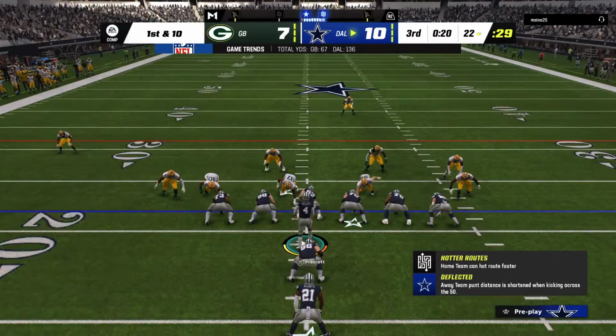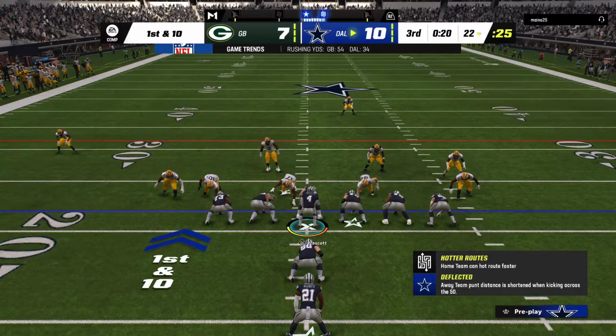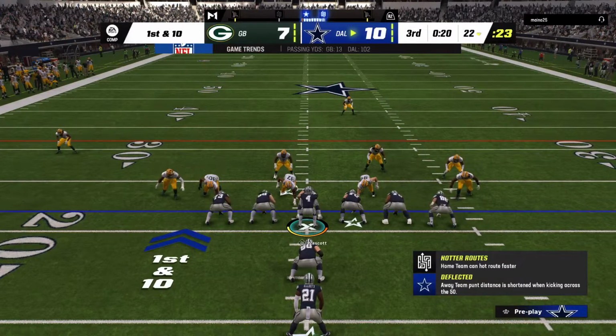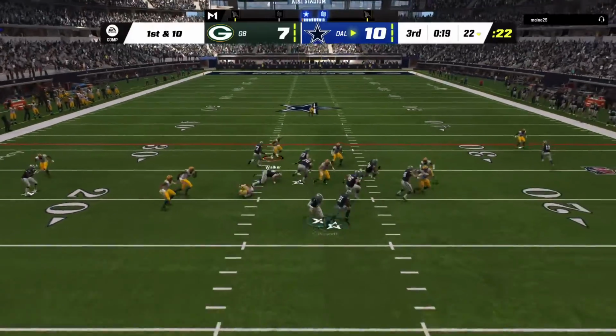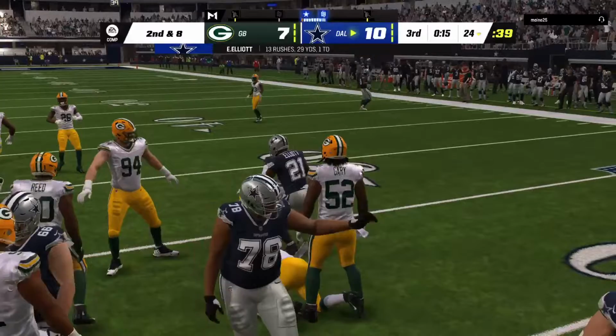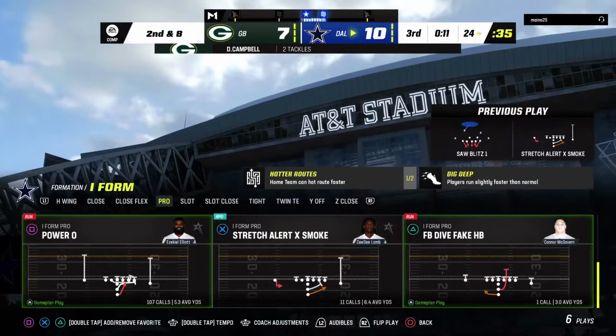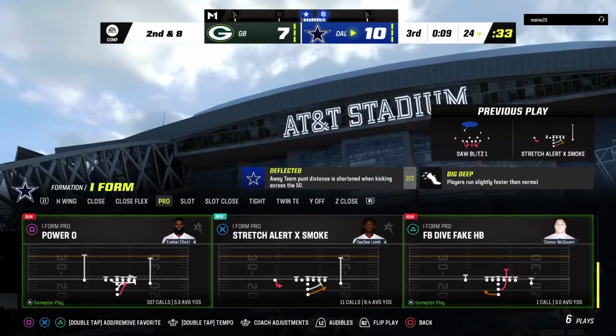The Dallas offense here set to begin the drive. Their lead down to a field goal now as they start with a 1st and 10. They start on the ground with Elliott. And nothing much materializing there on the 1st down run. He'll get a couple, and that's it. Tackle made by Devon Ray Campbell.